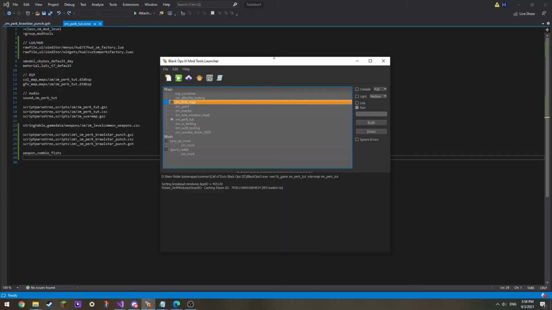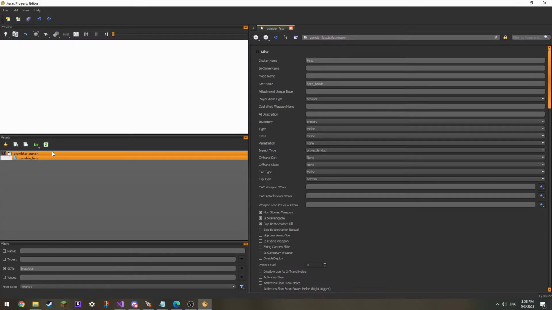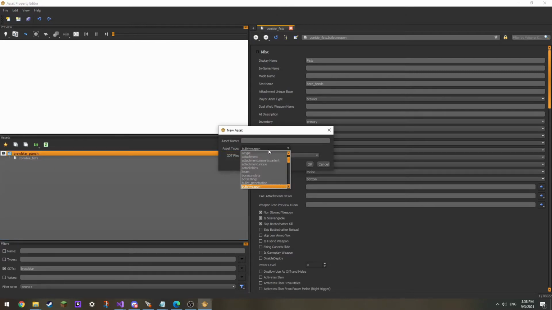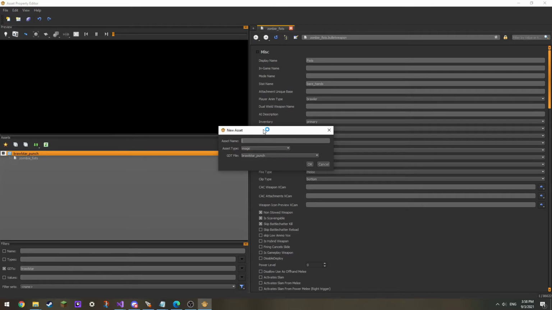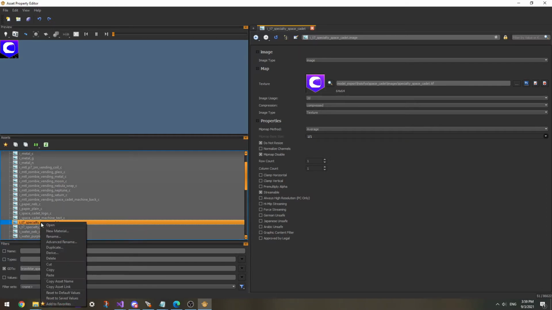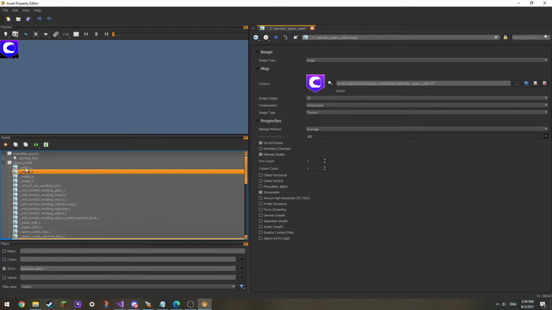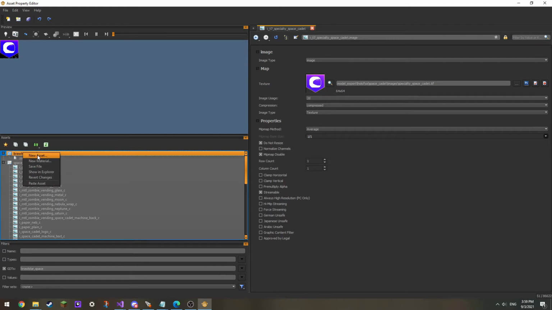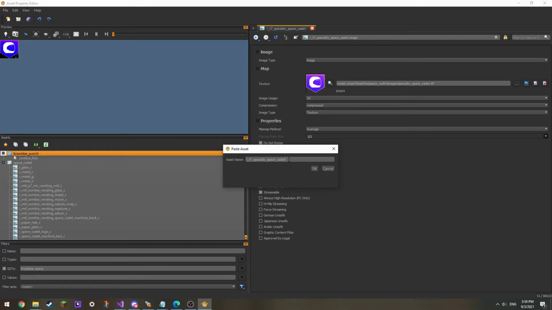All right, so let's go set this thing up in APE. So we'll just right click here, do a new asset, and this will be an image, if I can find it. For Space Cadet, I gave it a really long and dumb name. Here's Space Cadet right here. And actually, you know what, I'll just do this. We can copy this asset and paste it into Brawlstar, and then rename it to be Brawlstar Punch.